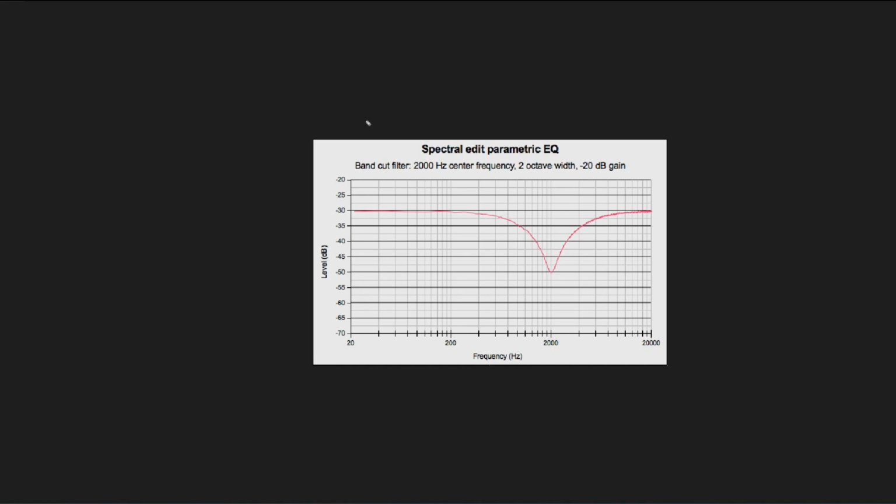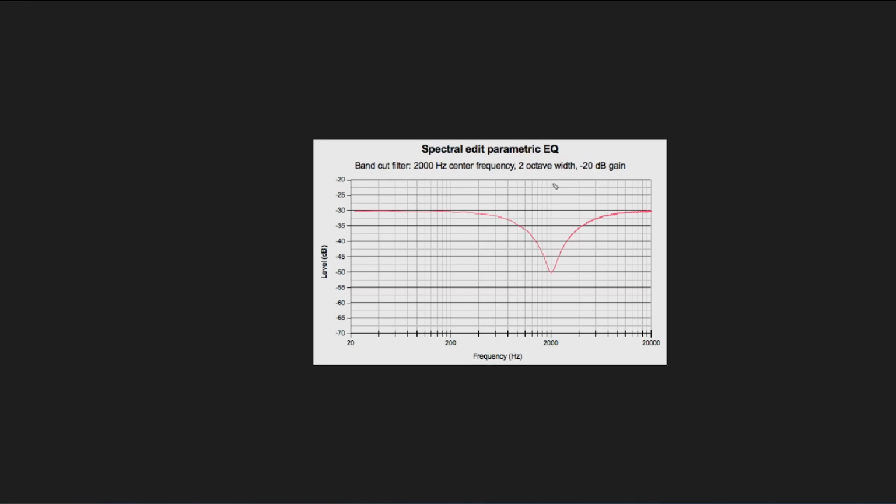So here I have a plot of a one-band parametric EQ curve. This was actually pulled from the Audacity website. But the thing to note here is that when we talk about parametric EQ, there are three parameters. When it's parametric, it means that it is governed by parameters. So a parametric EQ is a resonant filter shape, meaning that it has a peak in it, and it is governed by three primary parameters.